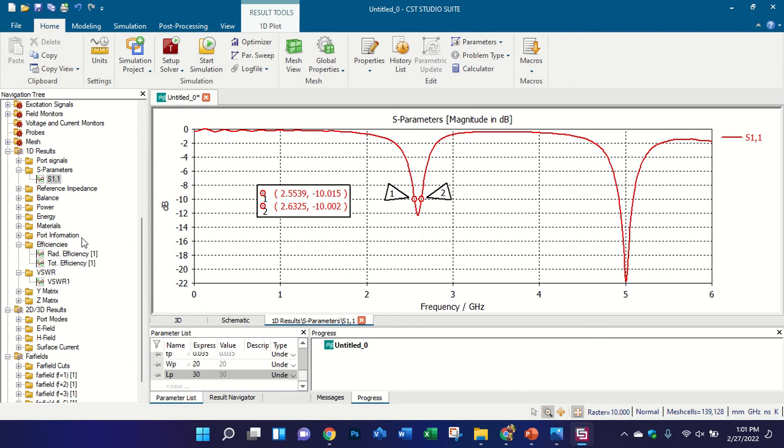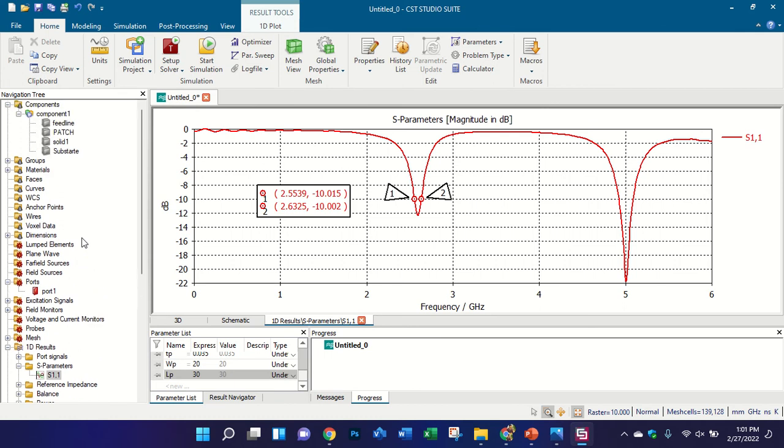Mr. Sarosh, yes please. When I get multiple resonance frequencies in this parameter, does that mean I can use the antenna for these frequencies at the same time? It means your antenna is multi-band. Your antenna is working at multiple frequencies. So it is a good thing. Yes, that means I can use this antenna for these frequencies at the same time? Yes, you can use it, because if your antenna is multi-band, then it means your antenna is working at multiple frequencies at the same time.